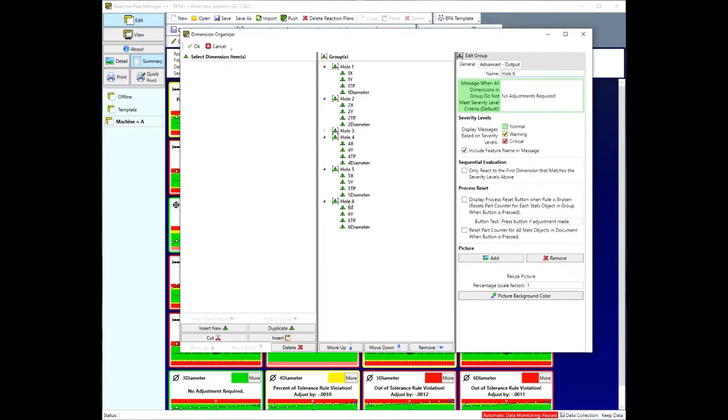If I want to add an image to each group, I can click on the add button down here and add an image. I'm not going to do that right at this time.